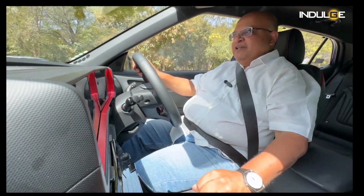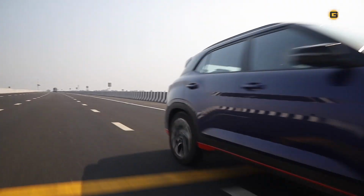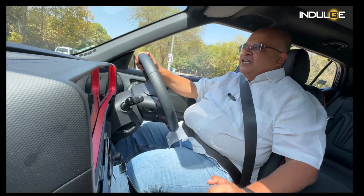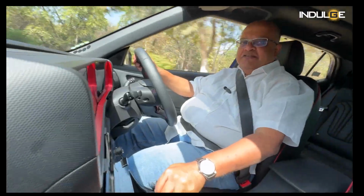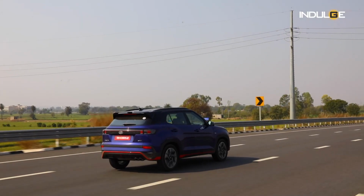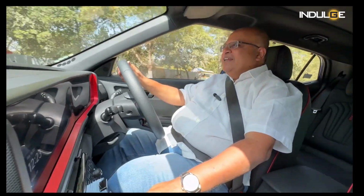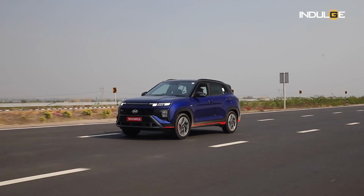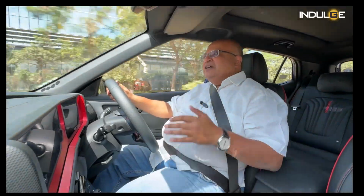Now here we come on a speed breaker, and of course the suspension is quite nice and pliant, which means that you have good road holding, good grip. Overall, I think Hyundai has done a very good job on the suspension of this car. So it's quite refined, and as I said, I'm just loving the experience of driving a manual after a long time and hearing the engine. So I'm literally trying to stretch the engine between the gears, and overall you'll love it too. It suits all purposes, whether you want to use it as a sports car or a family car.